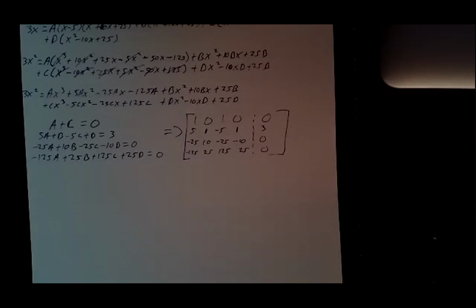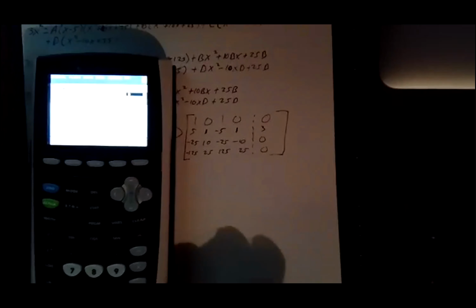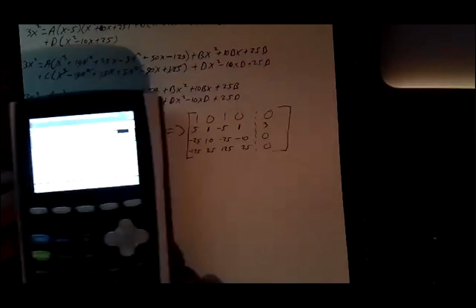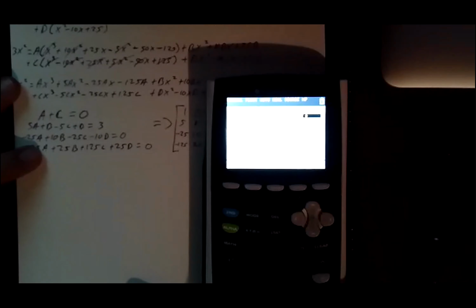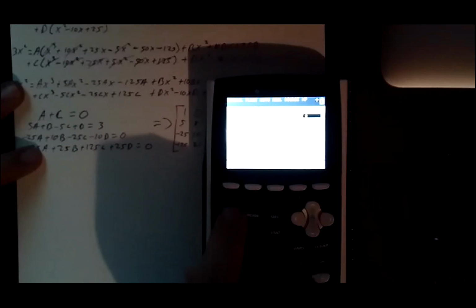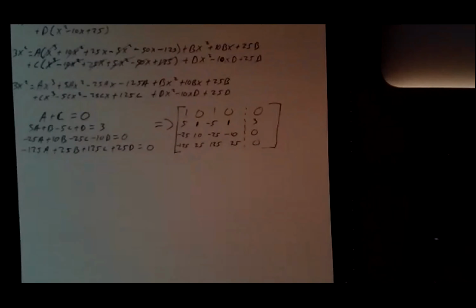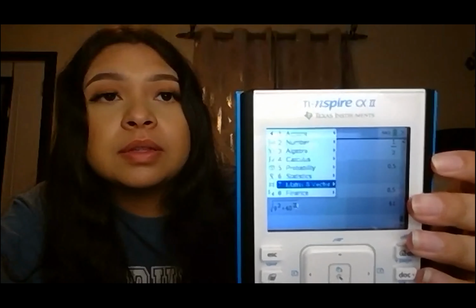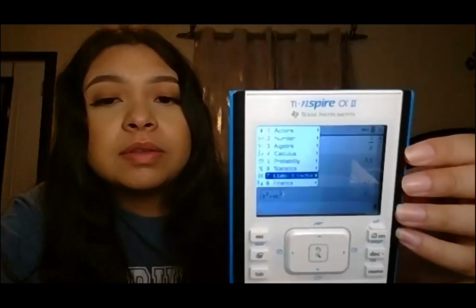I had a question on how to put the matrix in my calculator. Okay. What happened? I found, okay, I know like where matrix is, it's like the number 7 on mine. Let's see. Can you see it? Okay, on yours, let me click on your screen. You have the Inspire CX. That calculator can do it. It's just the steps will be different. I'll send you a video on how to do it.